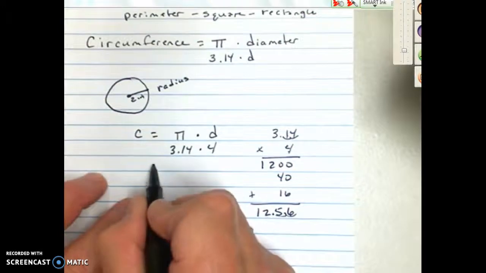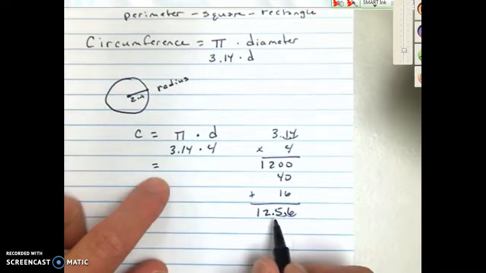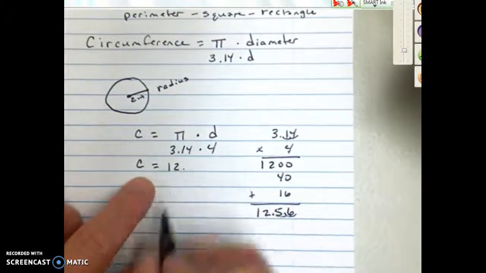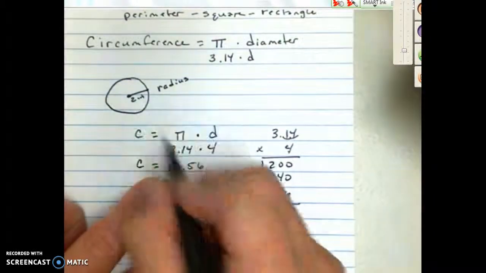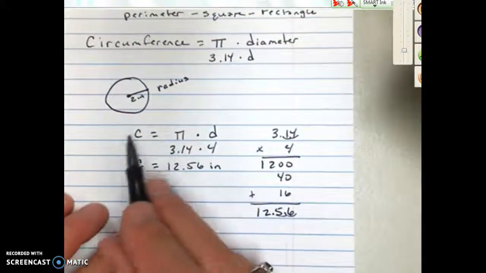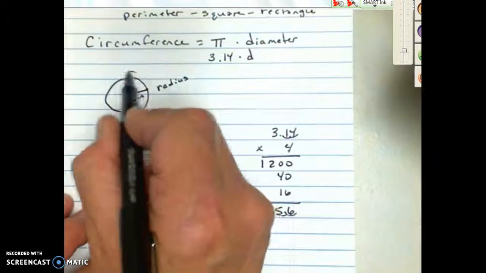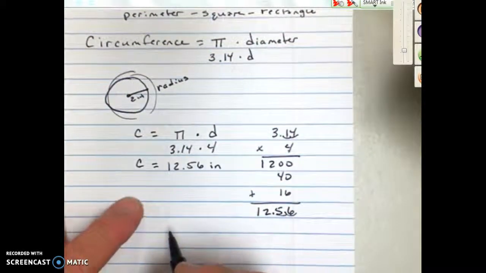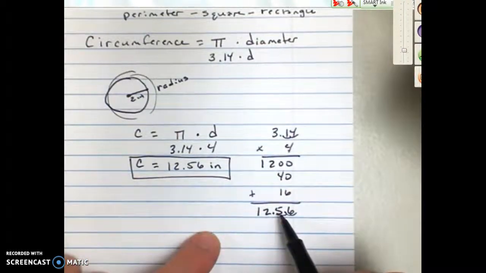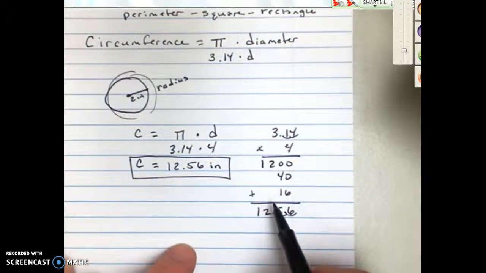So we are going to go back up here to our formula, and we're going to say that our circumference now is equal to 12.56, and it's inches. It's not square because circumference is basically the distance around the circle. So again, we're going around the outside edges. And so we box that in. But again, show your work off to the side, calculations off to the side.